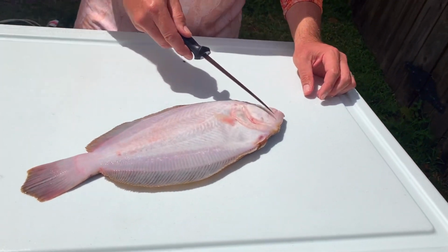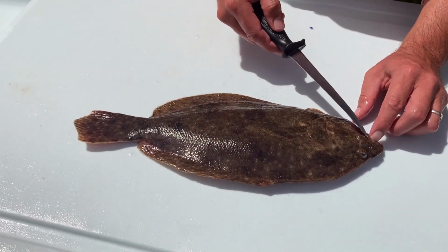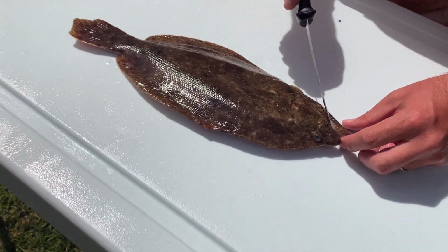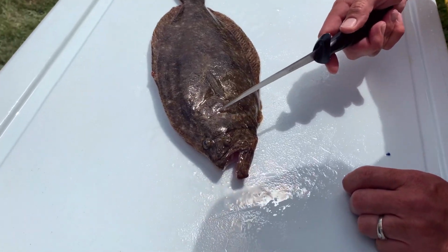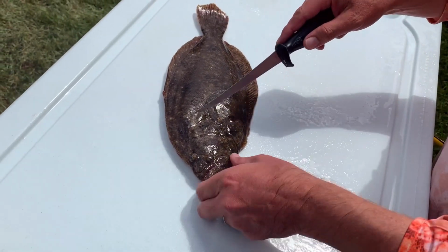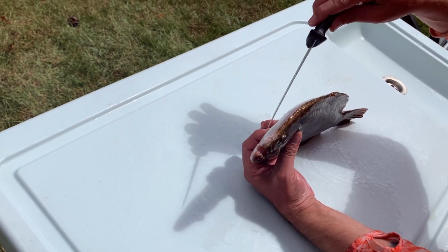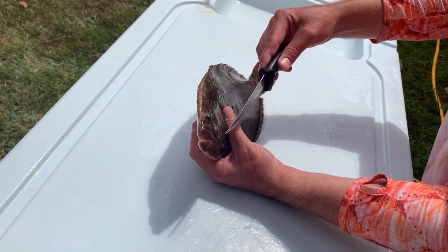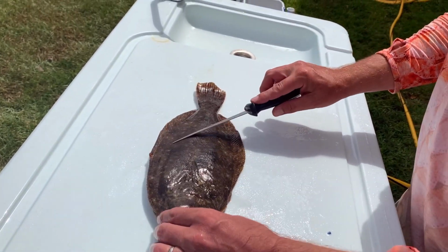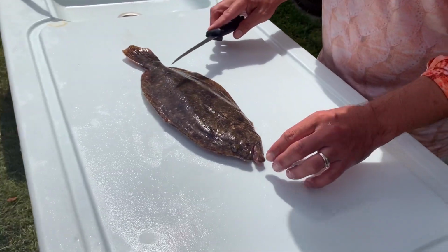No eyes, you can see the mouth, here's his gills. On this side, 2 eyes, and here's his mouth. And they do have teeth. These fish, from what I'm told, start off with 1 eye on each side of his body when they're juveniles, when they're babies. And as they mature, this eye rolls over to the top. And they lay flat on the ground, they burrow in the sand, similar to like a stingray.